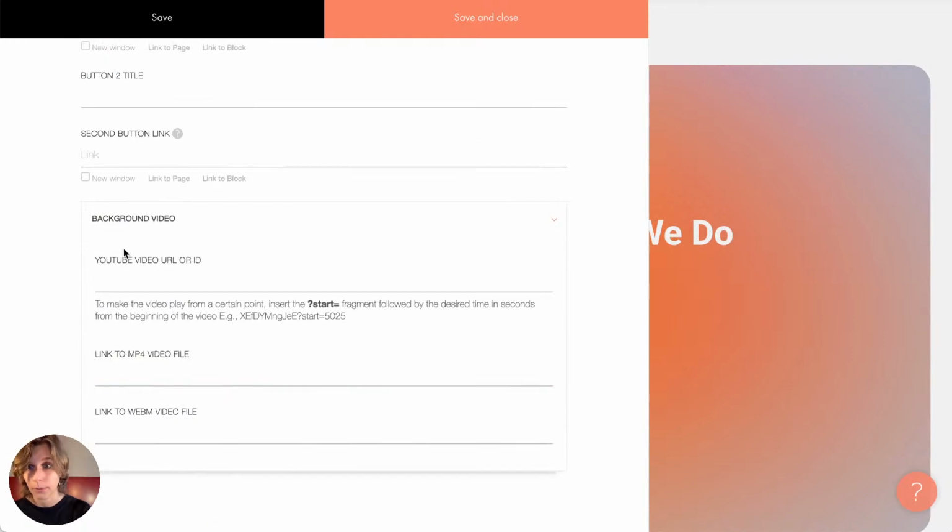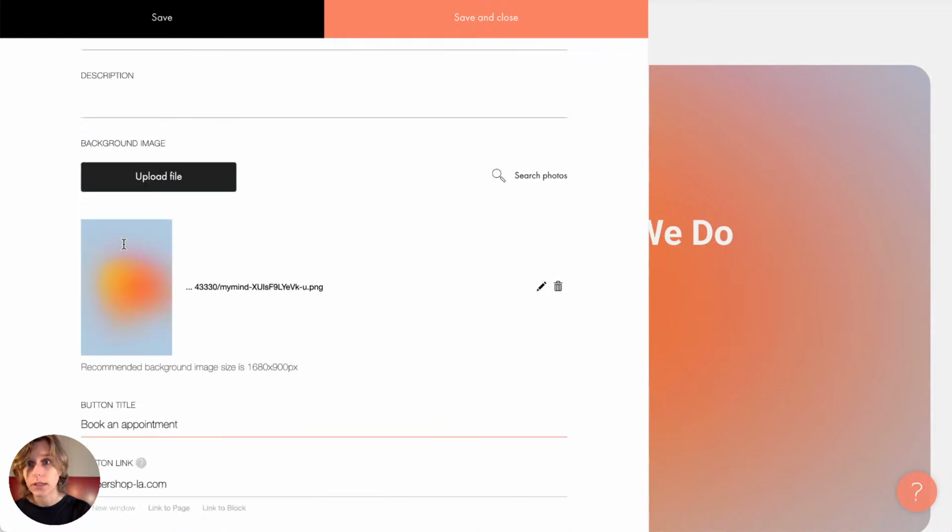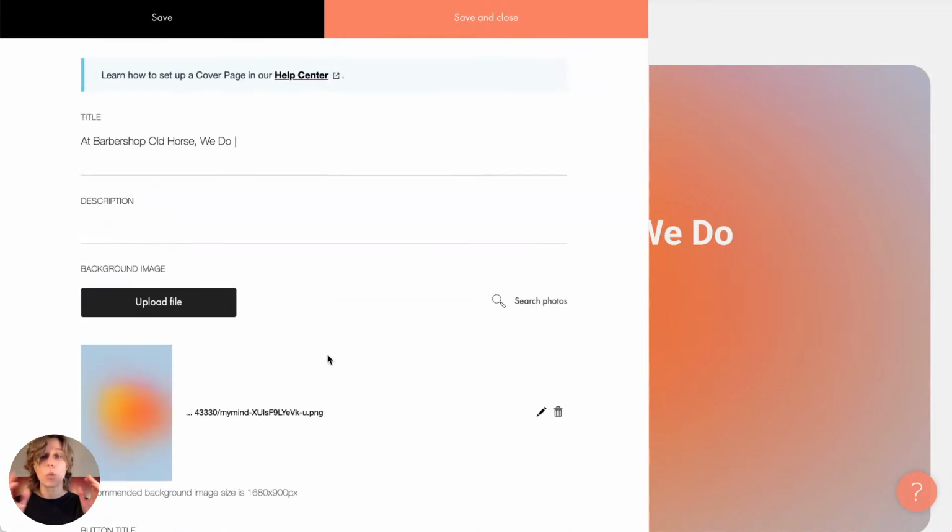There is a possibility for that, but I won't do this. What I want to do is upload a picture. You will need a lot of pictures for your website, most probably. If you don't have them, or you don't have money to hire a photographer, or your business is not so photogenic and you don't know what to take pictures of, what can you do? The first thought would be, I can use photo banks. But you don't need to go out of Tilda to use photo banks. You can search photos within Tilda, because there are a couple of services offering thousands of different high quality pictures. So how to do this?